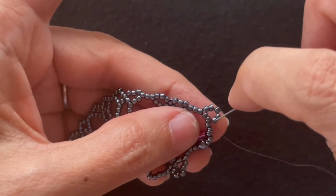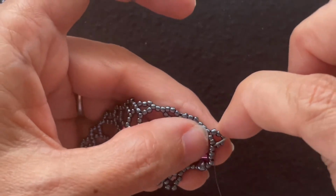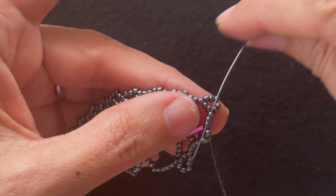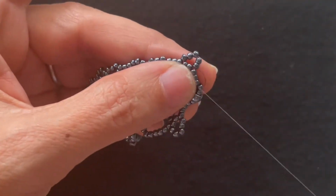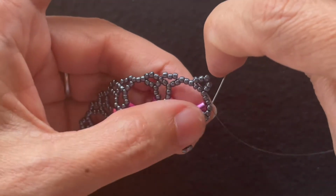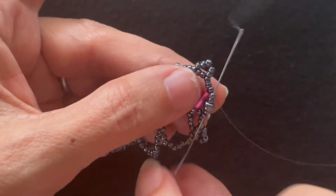And so now I want to go back down these 3 seed beads along the side. 1, 2, 3. And then I'll go through the 2 seed beads, the large seed bead, and the next 2 seed beads, what I just put on.